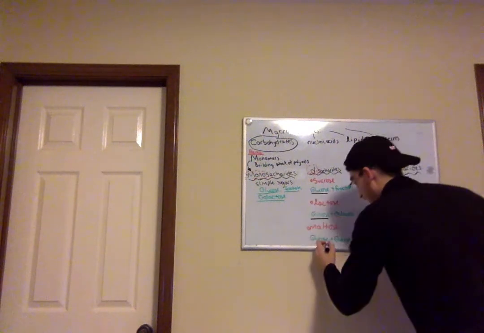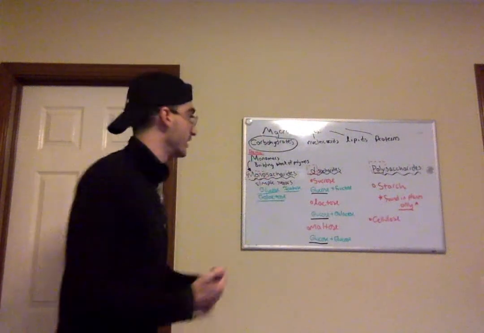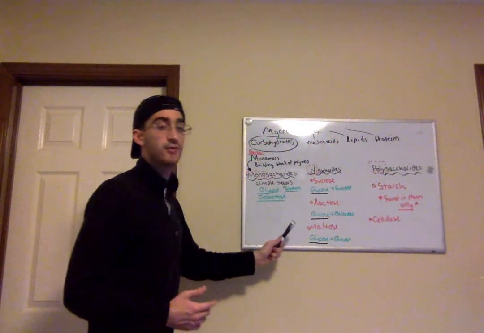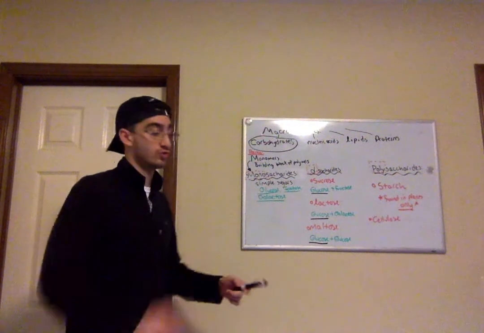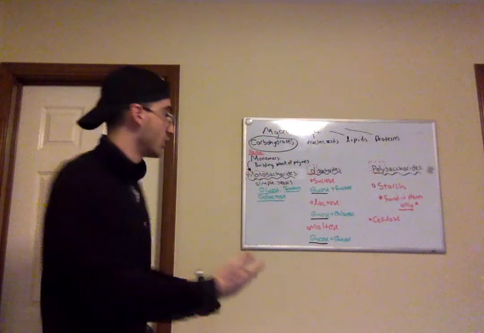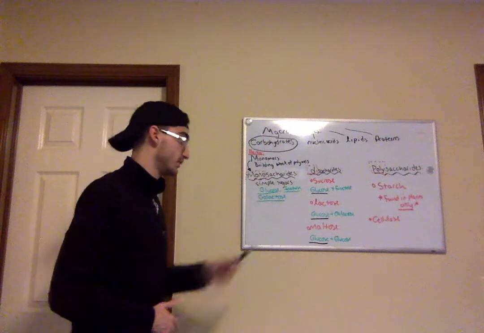So I'm going to underline glucose in each of these disaccharides. Why? Because it's a simple pattern. Each of the three disaccharides has glucose in it, so you already have one half of the equation down. All you need to do is fill in the blank with the others.